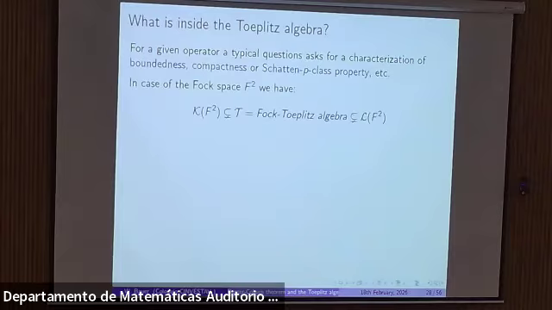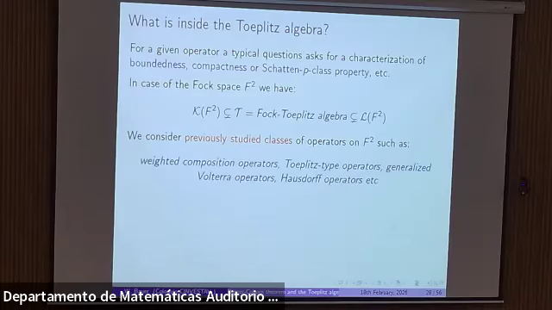A classical question in operator theory, of course, is, given an operator, when is it compact? When is it bounded? When is it in the Schatten p class? When is it in one of these ideals? And another question of that type is, when is it in the Toeplitz algebra? The Toeplitz algebra contains the compact operators, but it's a strict subalgebra of all bounded operators with nice properties. So you can ask these questions for many different types of operators. Here's a list. I will not be able to tell you the answer in all these cases. I want to discuss weighted composition operators and Toeplitz type operators. I will not discuss the others, and there are some other classes where this question can actually be answered in a very nice way. But mostly I will stick to this first type of operators here.